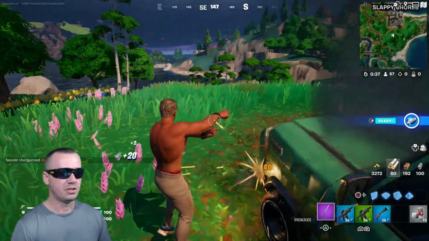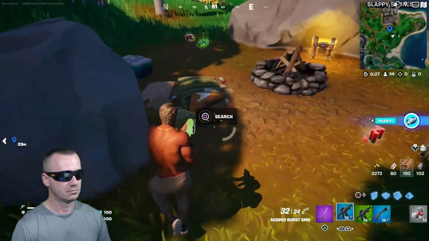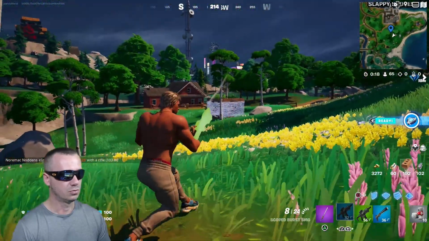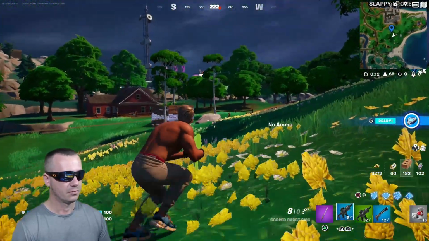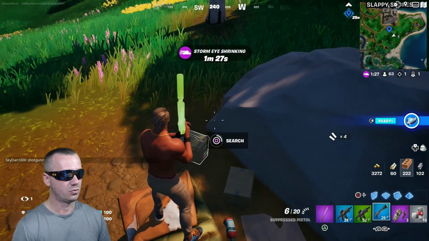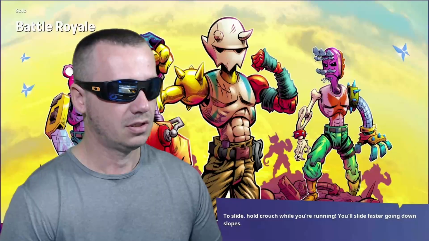Actually been playing builds a lot more than no builds. Don't know why. I love my dude skin. Got a builder. Stay crouched. Good. It's all good. Okay, it should be coming out soon, if not already. I probably should have waited for that, but it's all good. Slide down the hill.